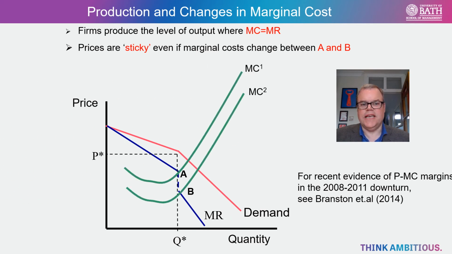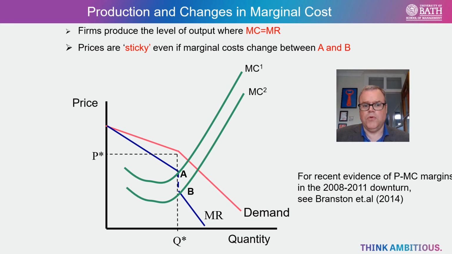We now add in a firm's marginal cost curve. Recall that profits are maximised when marginal revenue equals marginal cost. Again, check your earlier course notes if you're unsure of this concept. Here we have plotted two marginal cost curves, MC1 and a lower set of marginal costs at MC2. What this highlights is that the price will remain stable so long as the marginal cost curve passes through the gap AB in the marginal revenue curve.